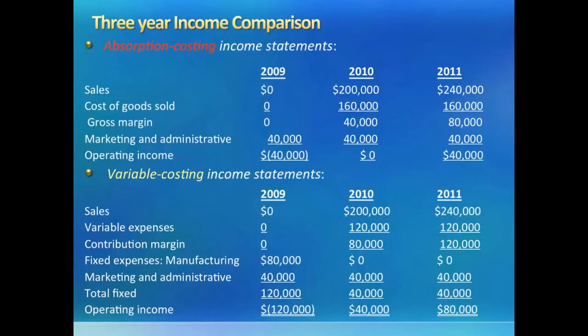Under variable costing, all fixed costs are charged to income statement as period expenses, leading to a higher loss in year 1. But since the company took the big hit in the first year, next 2 years' incomes are higher than in absorption costing. Can you check that if you made only one type of income statement, you could figure out the income under the second method using our formulas? Let us check to see if that works.